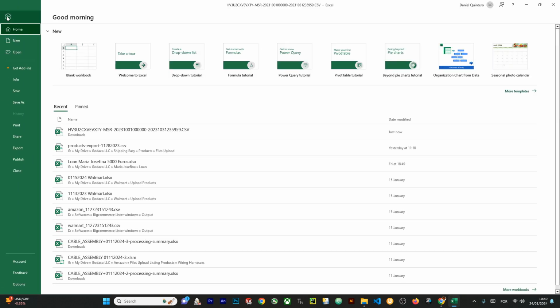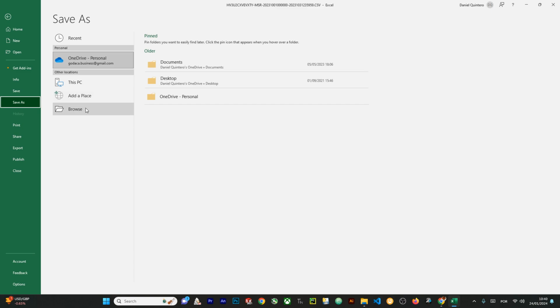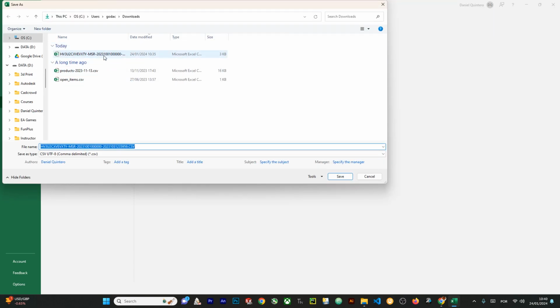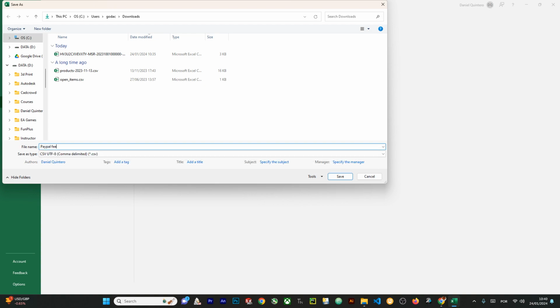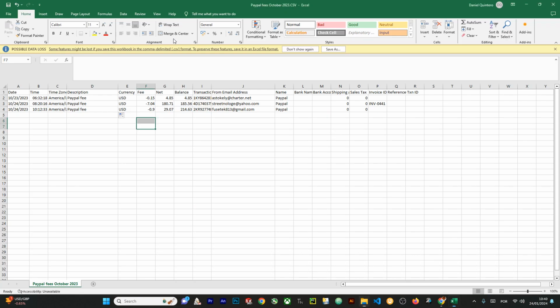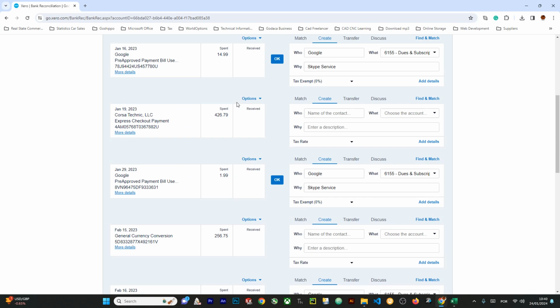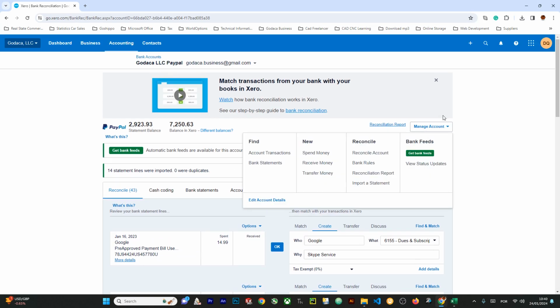And because I already imported something with this file name, I would recommend putting another name, otherwise Xero might get confused and think that it's the same file, and it's not going to allow me to import the file. So I'm just going to put PayPal fees October 2023. Okay, now basically I'm done preparing my fees for a new import.